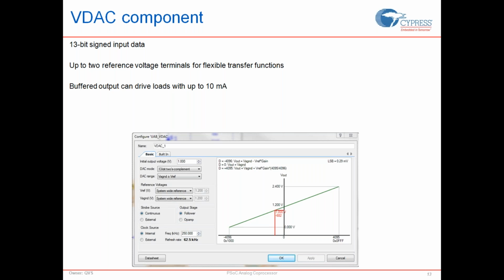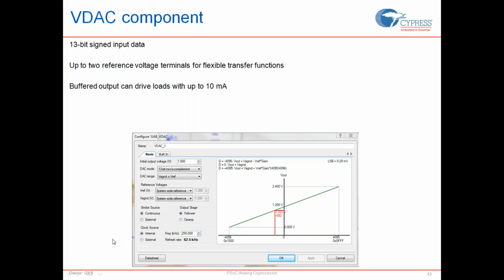So you could have a follower output. Another thing you could have is an op-amp output. What that does is it gives you a path. The output of the VDAC goes into the op-amp, but then the feedback path is open. Both the feedback input, the negative or inverting input of the op-amp, and the output pin of the op-amp are provided as external pins, which means you can connect external resistors to it and build a current output for this VDAC. So that's the output stage options that you have.